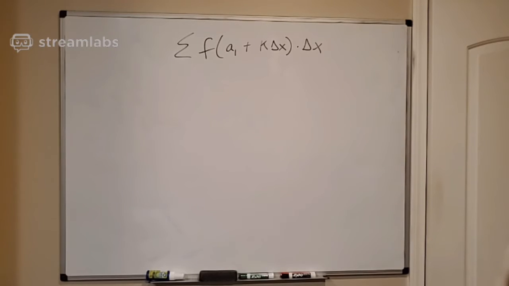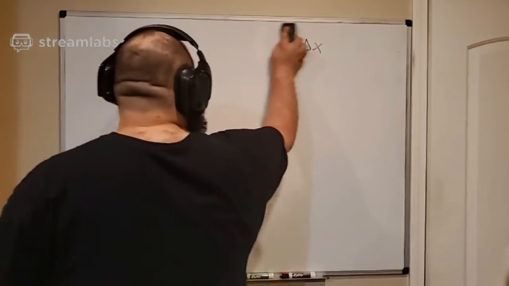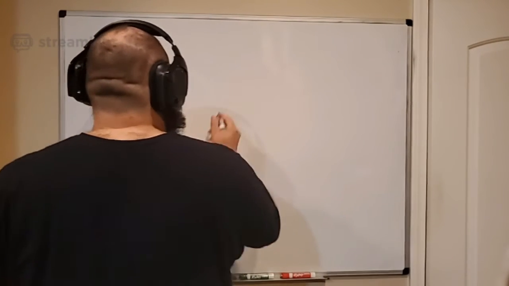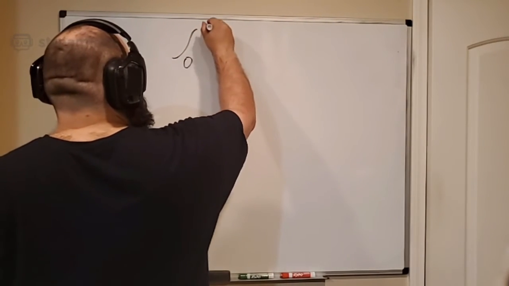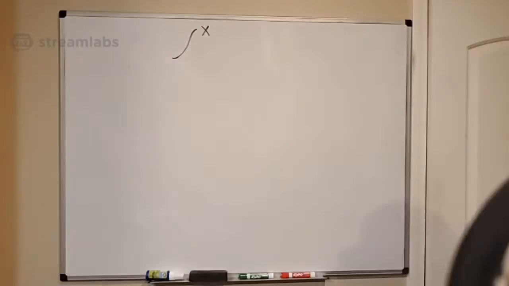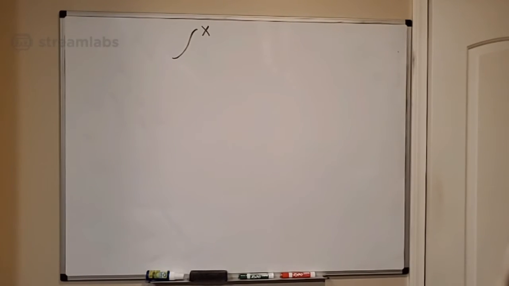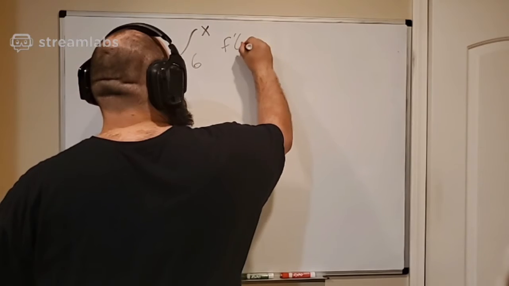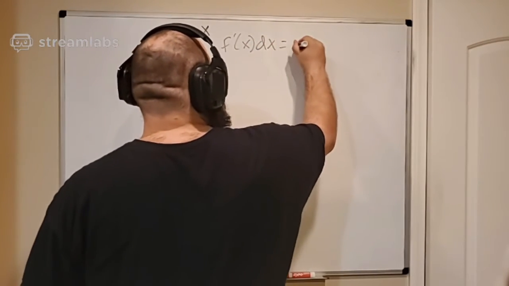Okay, so we'll do that part first, and then I'll do the maximum thing. Anytime they say write an expression with an integral in it, that means you're going to do the integral from somewhere to x, or x to somewhere, one or the other. Usually it's somewhere to x. What value did they give us? F of 6 was 7, right? Yeah, f of 6 was 7. So we're going to do the integral from 6 to x of f prime of x dx, which is equal to f of x minus f of 6.